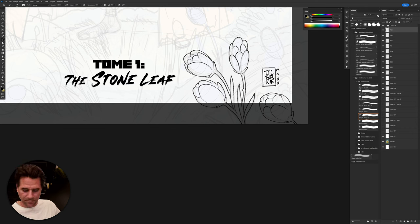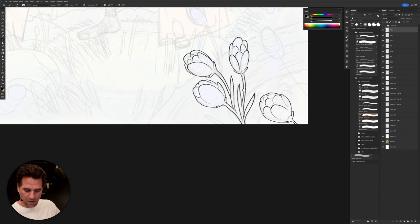So here's a good example. Behind this, I'm going to have a log, and then I've got this line here. You can see that this is creating a weird tangent with where I'm imagining or planning the crop line to be. So what I'm going to do, probably as I ink this, is just make sure that we don't have that kind of weird tangent line. But if you turn off your crop marks, or what's actually going to be on the finished cover, you can't see any of that. So it's very easy for me to go, well, I don't have a tangent here, this is fine. But then we run into trouble later on.